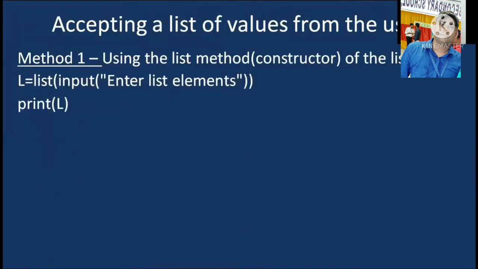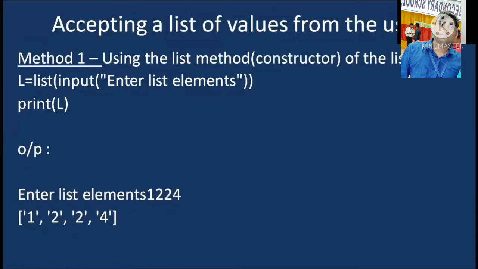Example, I say a list: L equals list bracket input, enter the element, print L. हम लोग यूज करते हैं int input. तो int input क्या करेगा? एक एलिमेंट को लेगा, बट लिस्ट इनपुट यहाँ पे कई सारे एलिमेंट को ले सकता है. Okay, now what happens here is every character that the user enters is converted to one element in the list. To understand this, I am showing the output here. I wrote here 1 2 1 1 2 2 4.